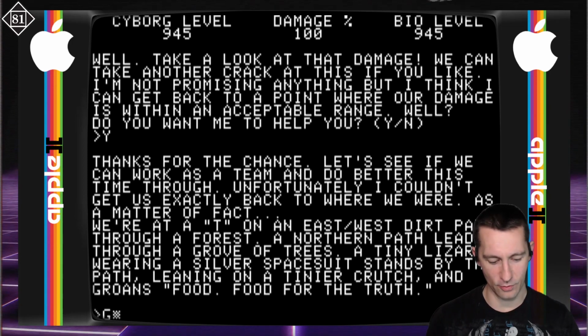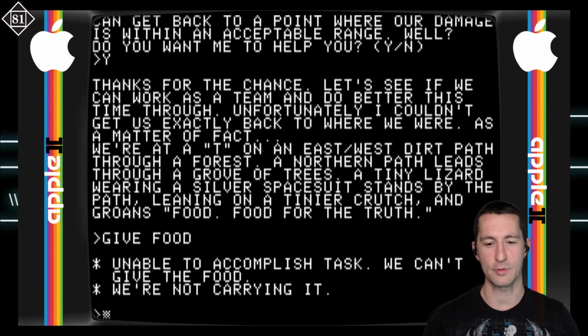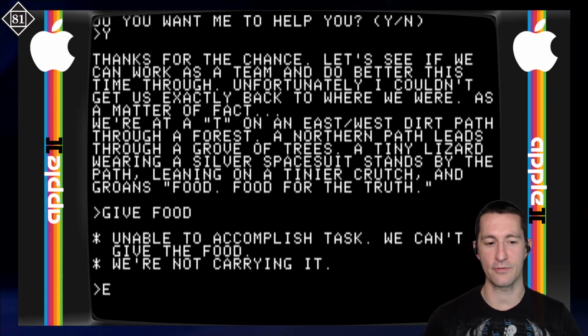And can we give food? No, we don't have anything, so we can't give any food to the lizard. Unable to accomplish, can't give the food. We're not carrying food, so we got to go find food. And then from here we could go east to a different direction.